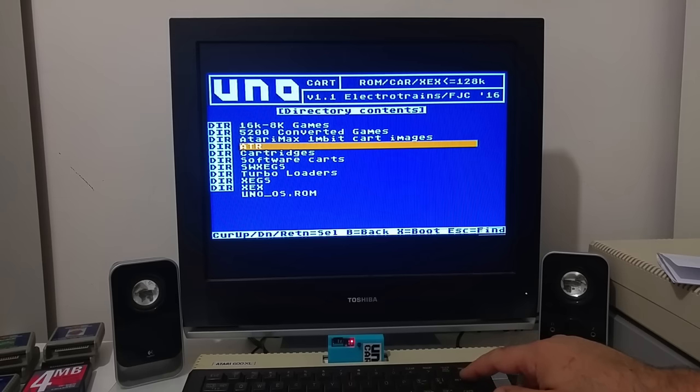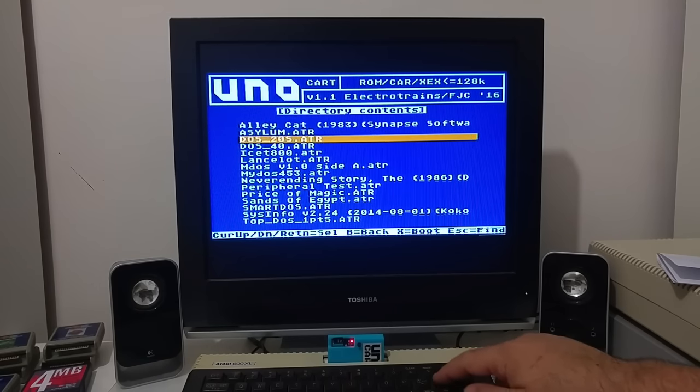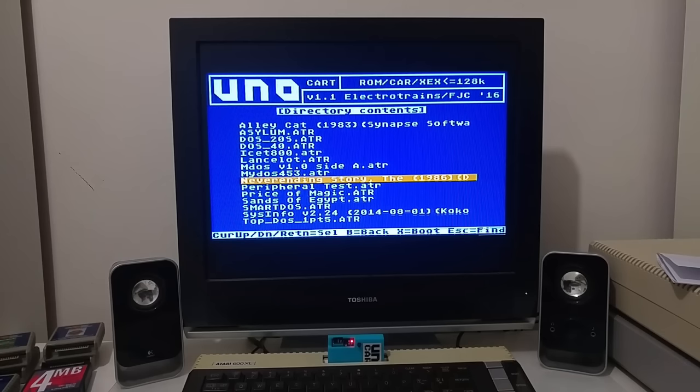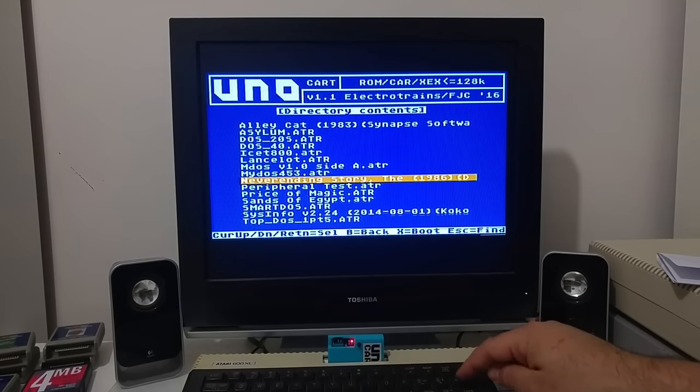If I'm going to try and load another ATR, this is another demo called the Never Ending Story. This is another ATR file. So this software, Never Ending Story, starts to load from the cartridge, but during the loading process, it's trying to read from disk. This means that the software is using its own disk loading routine. It doesn't call the operating system to load the next stage after the introduction, and that's why the game would not load. Let's try something else.